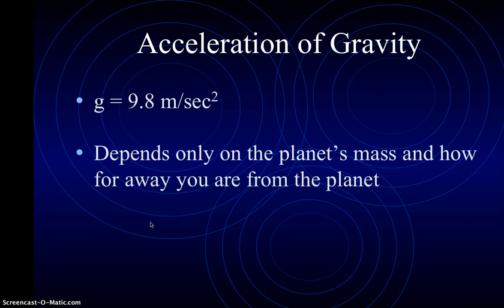And because you have a force acting on you, you have an acceleration, which is called the acceleration of gravity. For Earth, the acceleration of gravity is 9.8 meters per second squared, which is approximately 10 meters per second squared. This acceleration of gravity is due to the planet's mass and its size, which means that as I move from planet to planet, I will experience different accelerations of gravity, and therefore my weight would actually change.